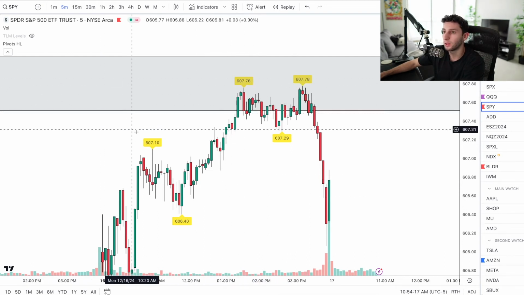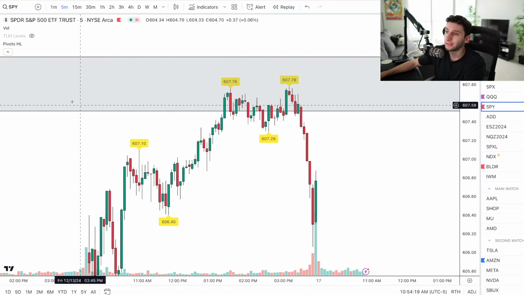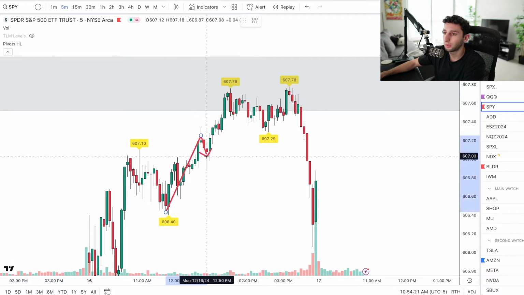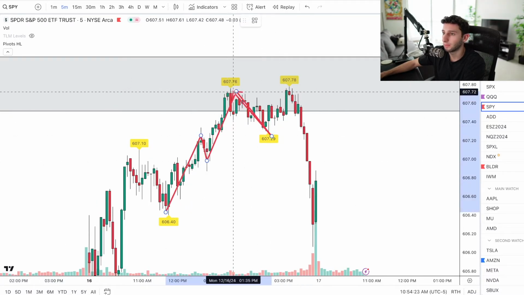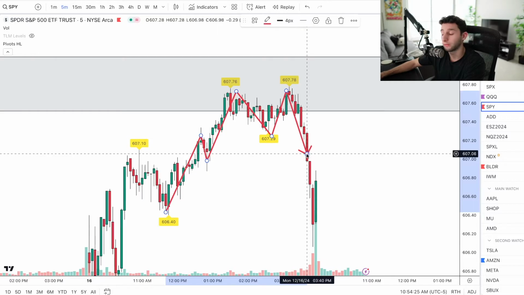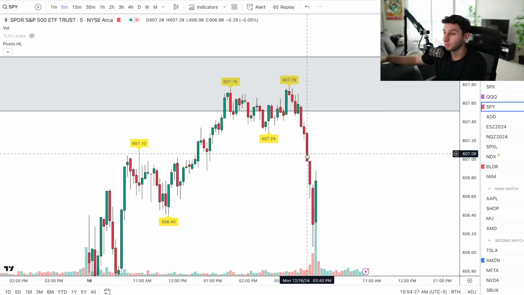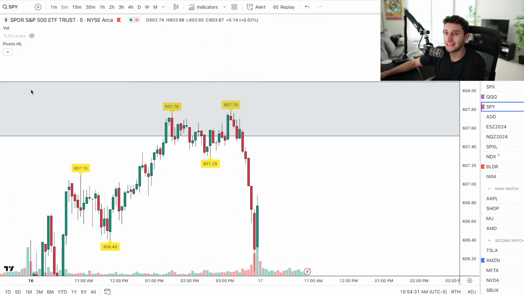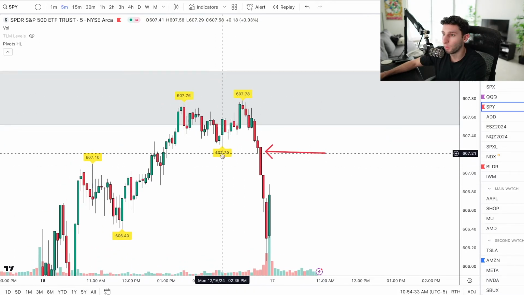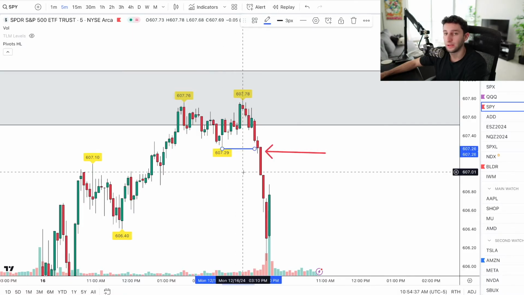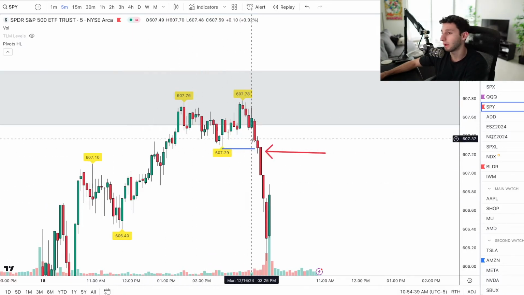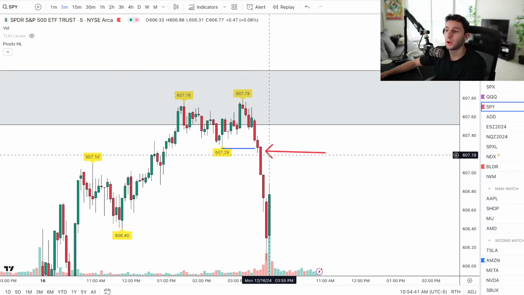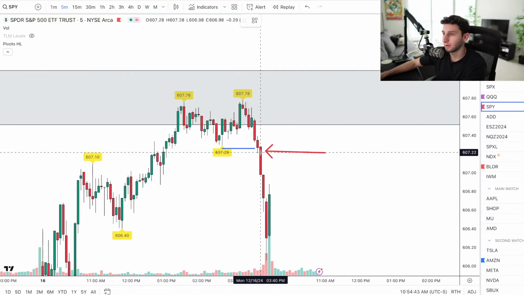So you can put an alert, price comes up to your zone, you get the alert, and then say, cool. All right, all I want to see is price start to form a downtrend. So we have our high, we have our low, we have our high, and then boom. We have our first sign of a lower low right here. All right, whenever you get that first sign of a lower low, that is your entry. So right there, boom. Right as we cross this little lower level, we have now created what I call a downtrend. We went from an uptrend, we are now in a downtrend. That's where you want to get short, right about here, all right?